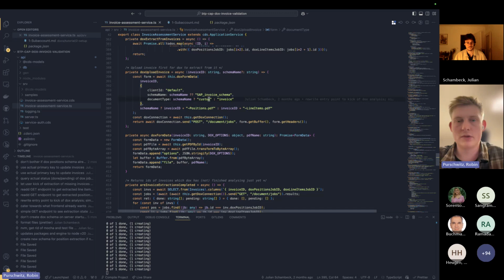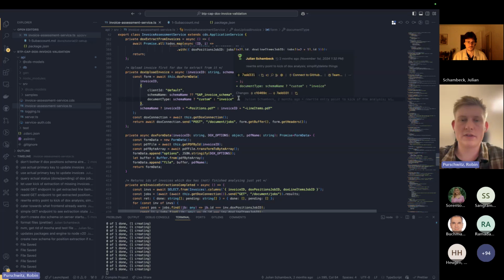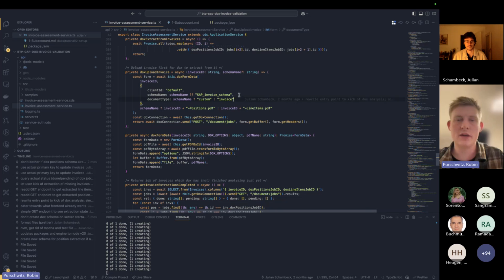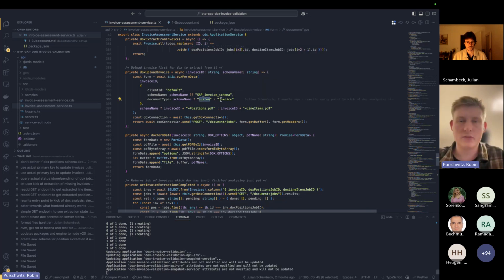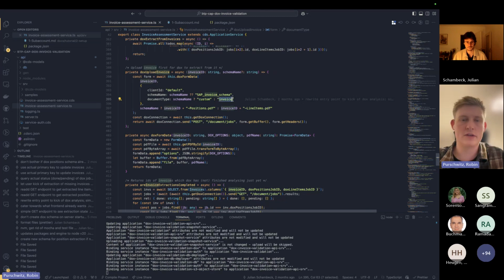So that's why we do a custom generative AI based call to docs where we say, okay, we have this invoice and the first column is the positions column, and we want to extract all the positions. We do that first, and then we also run again with the invoice document type.